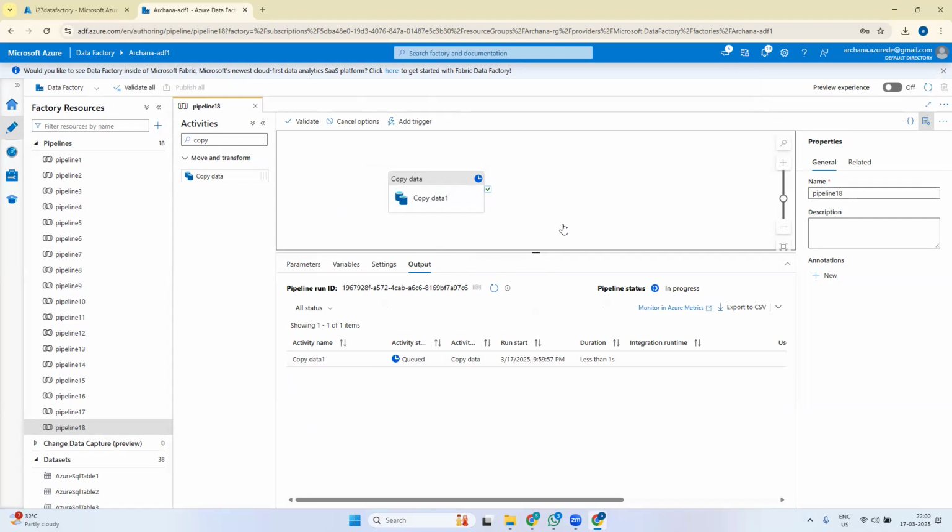This mapping, I have deleted everything. We'll see once.